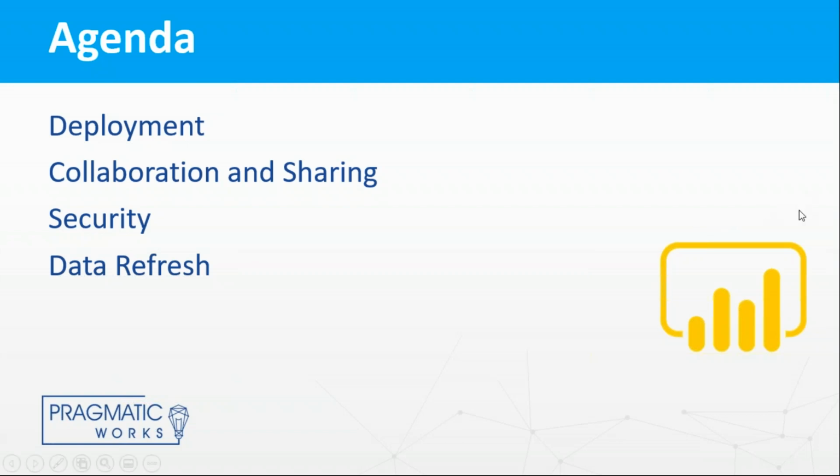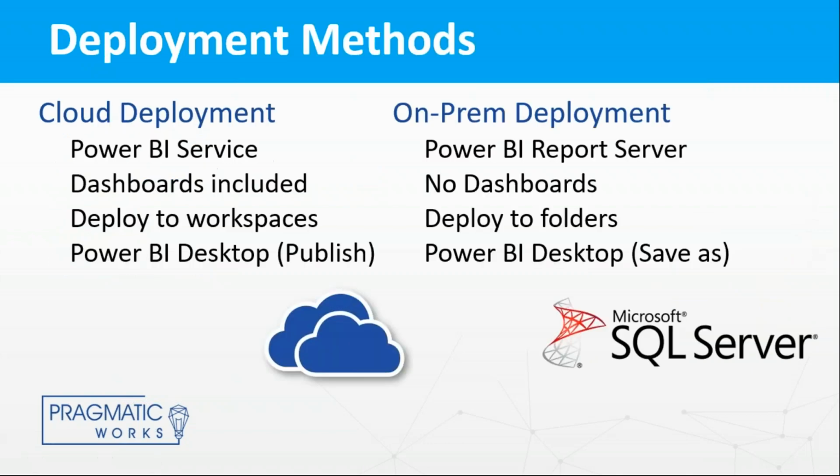All right, so first things first, let's talk about deployment. If you are working with Power BI, there are 2 methods for deploying. There's a cloud deployment method, and there's an on-premises deployment method that you can choose from. That's for customers that, for whatever reason, have not chosen to go to the cloud yet. If that's the case for you, then you might be using a tool called the Power BI Report Server. That is essentially the same thing as Reporting Services for being able to deploy your reports to. The other option, of course, is the cloud service, which is called Power BI Service. That's done at powerbi.com, where you can deploy any reports you've designed.